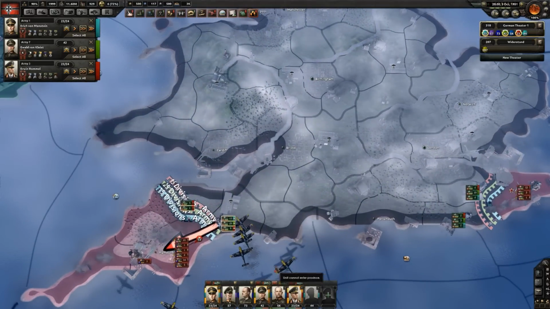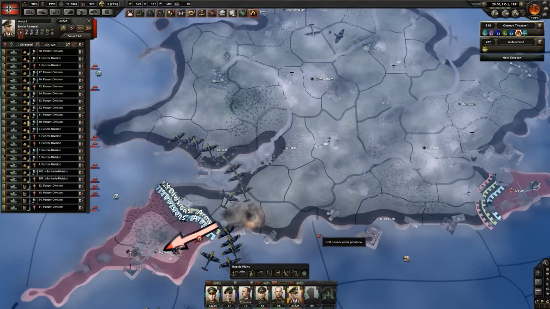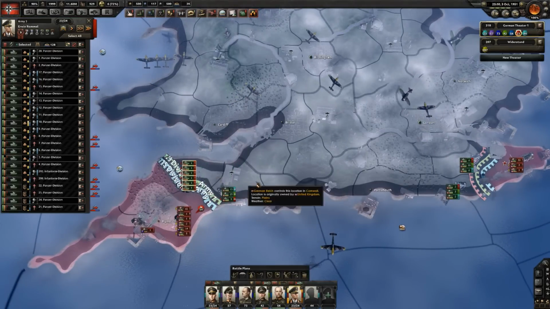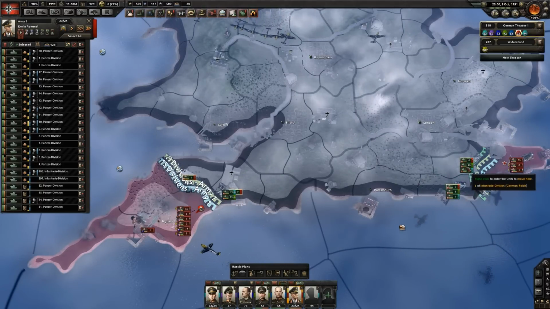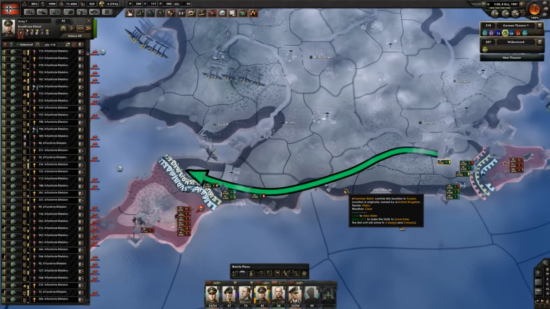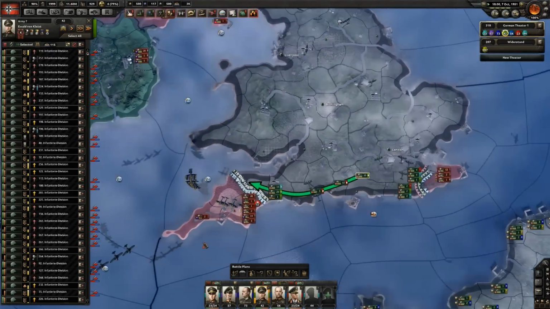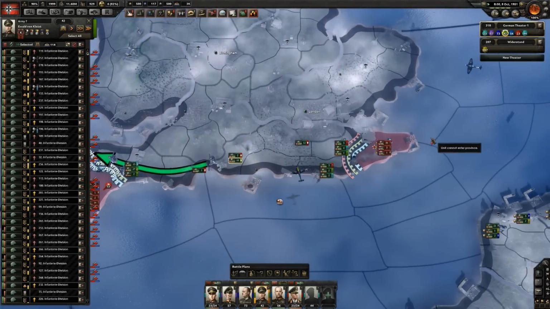Okay. Let's reorganize our battle lines a little bit. Get Rommel away from there. We don't really need him there. We want him to be all over there. Let's do a little switcheroo here. Let's contain them there. We should be able to do that. They have a port, so they can bail. The attrition on them should be severe, though.